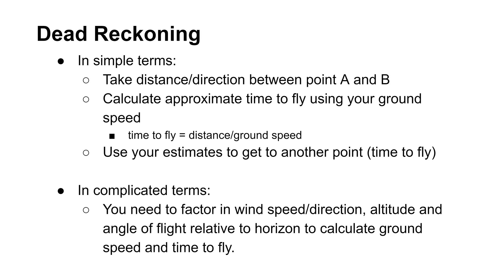However, you have other variables that will influence your dead reckoning estimates. A few of them are wind and flight angle relative to horizon that we just covered. The dead reckoning method is prone to mistakes due to so many variables that will affect speed and time estimates. For this reason, pilots use it less often these days and rely on GPS devices instead.